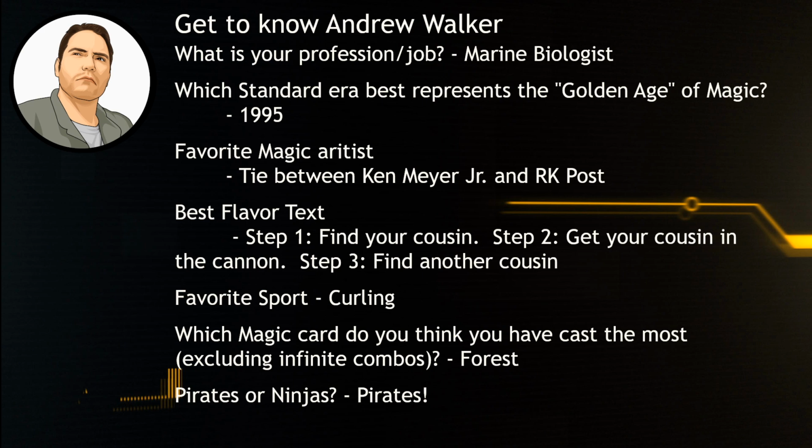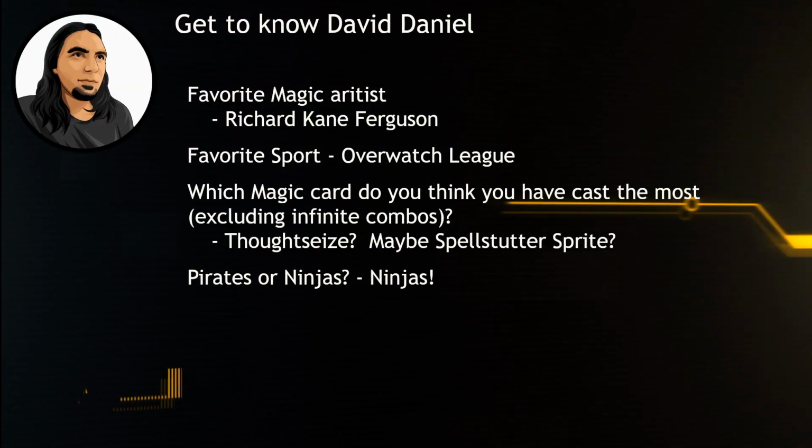Also it says, which card do you think you've cast the most? And he said Forest. So if that's Andrew's answer, does that give us permission to counterspell his Forest now? I think it does. You don't cast a Forest. Everybody knows it's either Exploration, Land Tax, or Argothian Enchantress.